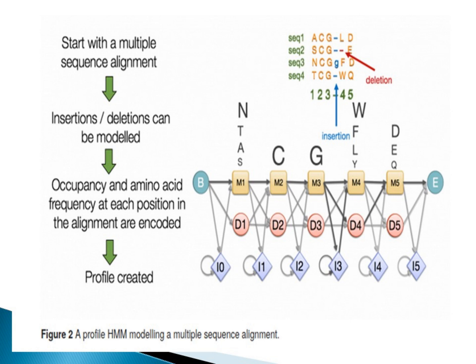A linear hidden Markov model for a family of nucleotide or amino acid sequences is a set of positions that relate to columns in a multiple sequence alignment. Each position will have three states: match state, insert state, and delete state. Probabilities or costs, that is negative log probabilities, are associated with each character emission and each transition between states. The alignment of a sequence is the highest probability or lowest cost path through the hidden Markov model.